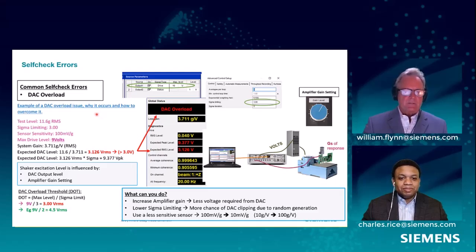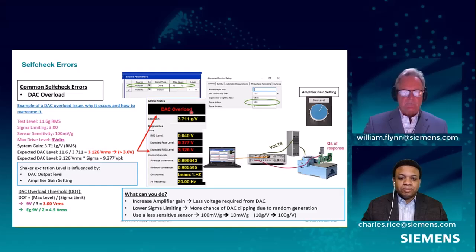What I've done is given some examples here and the outcome of these errors and what settings produce these errors. And then also what's more important is what can you do about these, and some background information about how they happen and why they happen. There's thresholds here, for example, and you get a DAC overload. What do you do about that?